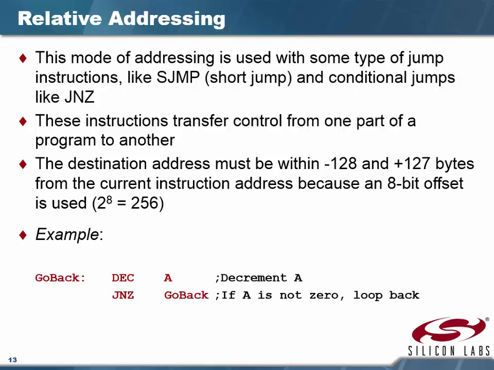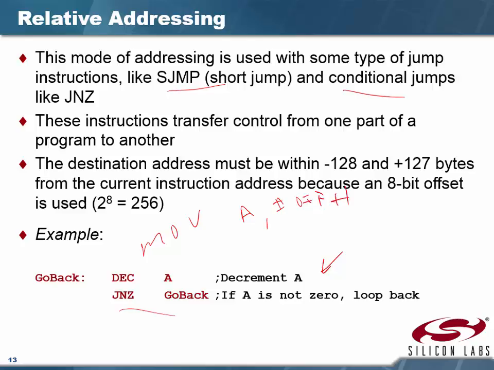Here's a short little loop like we've done. So we have short jumps and we have conditional jumps. Here's a loop, something very similar to what we did. We're decrementing A and jumping back to decrement if it's not 0. We have to assume that we had a MOV A, #0FFH beforehand. So that would do it 256 times.